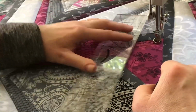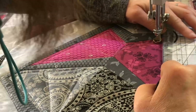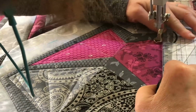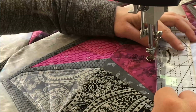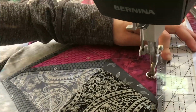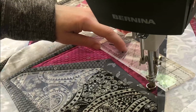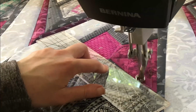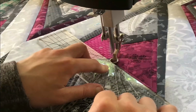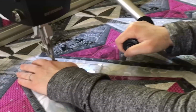You know, if you're doing this on a domestic machine, you wouldn't be holding the ruler with one hand. You'll get better results if you hold the ruler with a couple fingers from each hand on the ruler and a couple fingers from each hand on the fabric. This is the last quilting I'm doing in this area, so I'm going to come back to the center of the block again. And there we go. So that's what the design looks like.